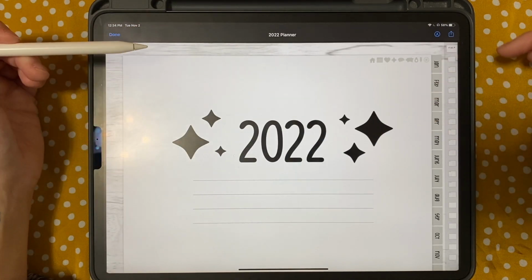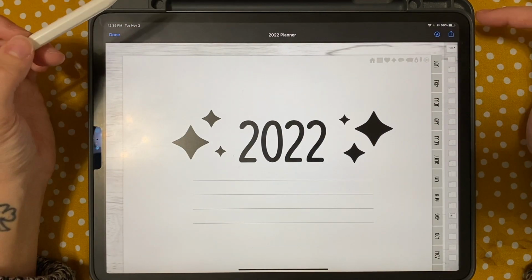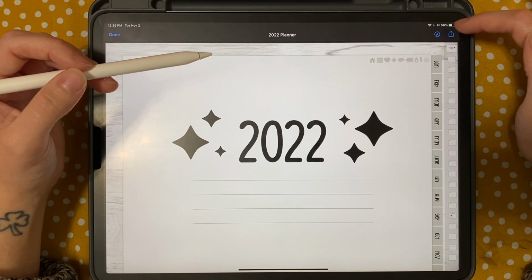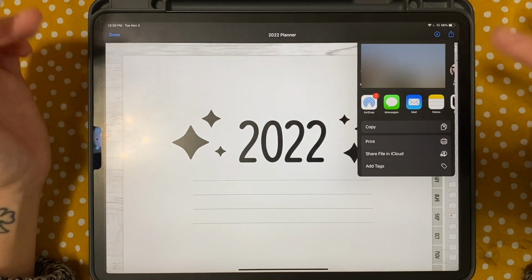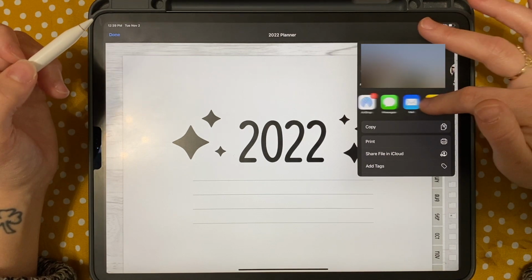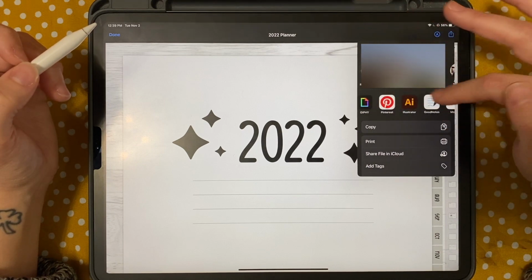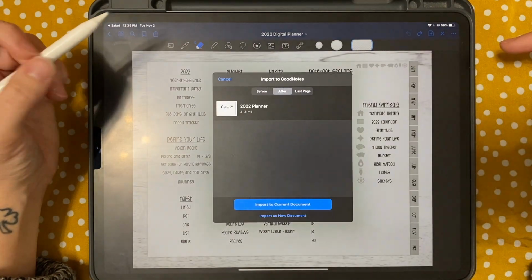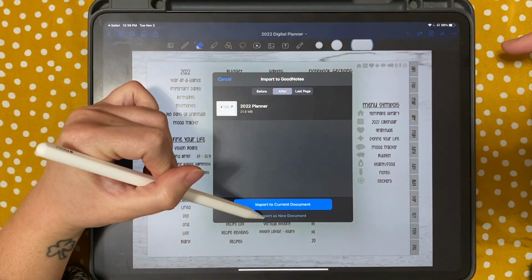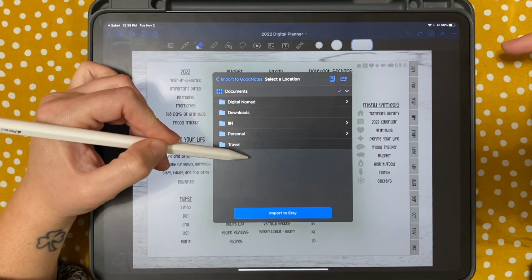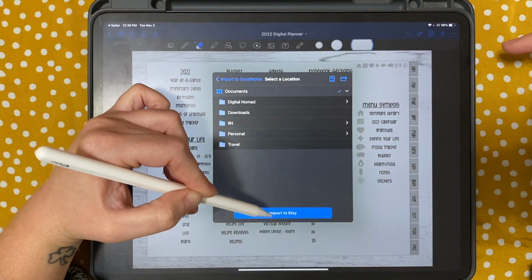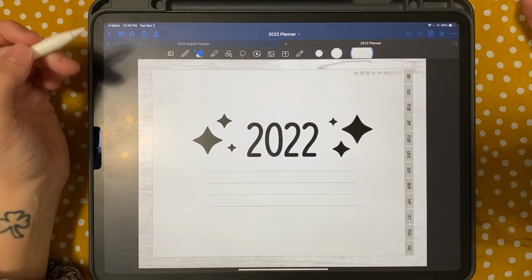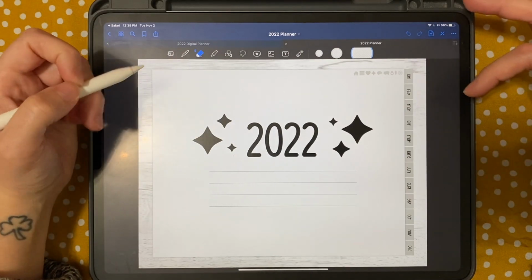It's going to open it here with a preview. So once you have a preview, you can come up here to this square with the up arrow and you can export it out of this view into your Goodnotes. So as long as you already have Goodnotes installed, you can scroll through the apps and just tap Goodnotes. And now we want to import it as a new document, and then you can decide what folders you want to put it in. I'm just going to import it to my Etsy folder. So now that it's completed, it did automatically open. So now we have that file.